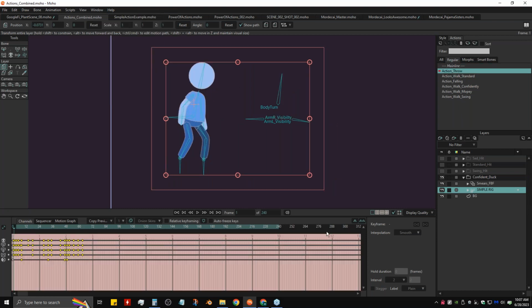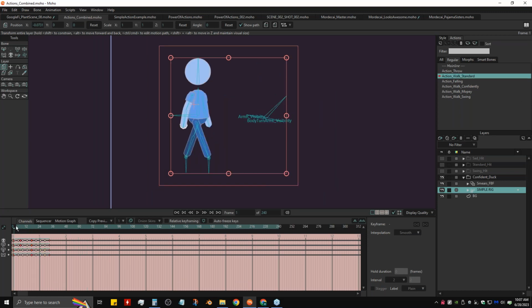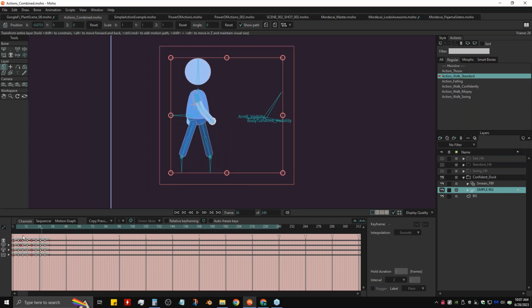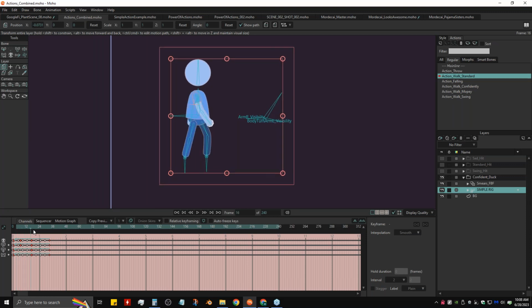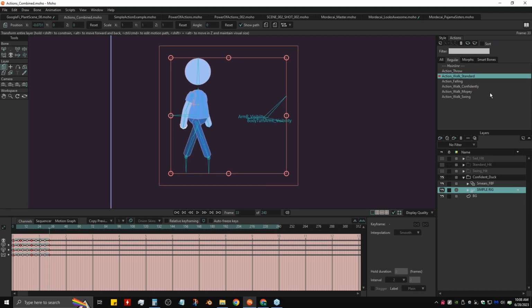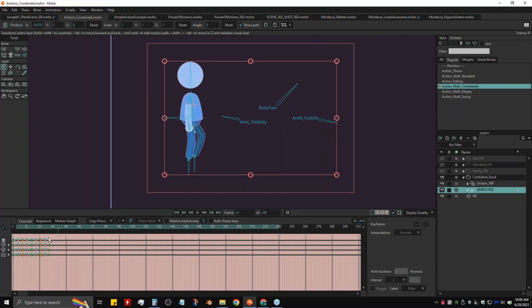So I'll just kind of scrub through this because I know the playback might be a little bit choppy. But I have a throw action that I created and saved, a walk action. And actually, this is a good example of modifying an action. So I have this standard walk that I started out with, but then I was like, okay, what if I wanted to keep that walk, but what if I created another walk and I added some more shoulder swing and some hip motion there?